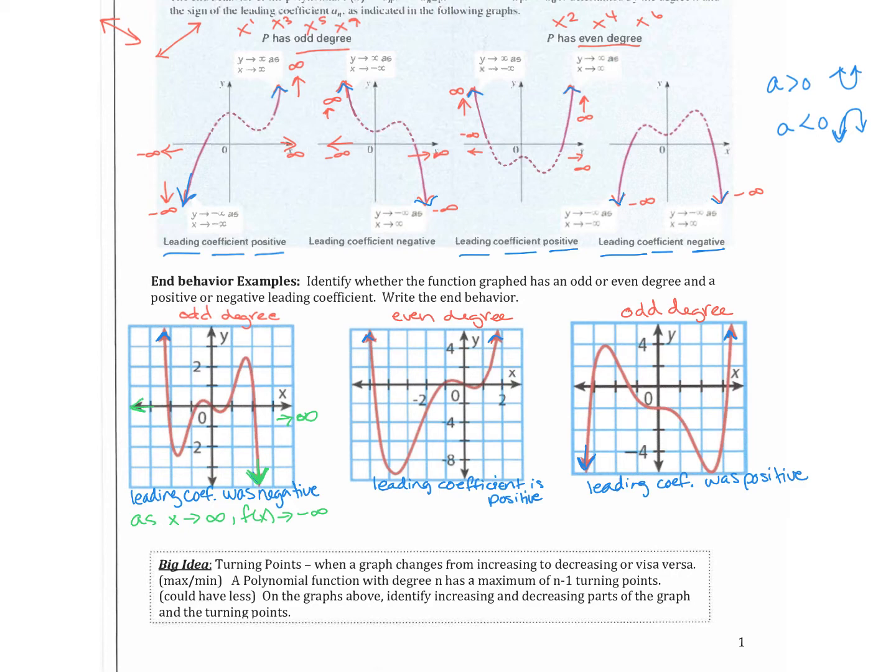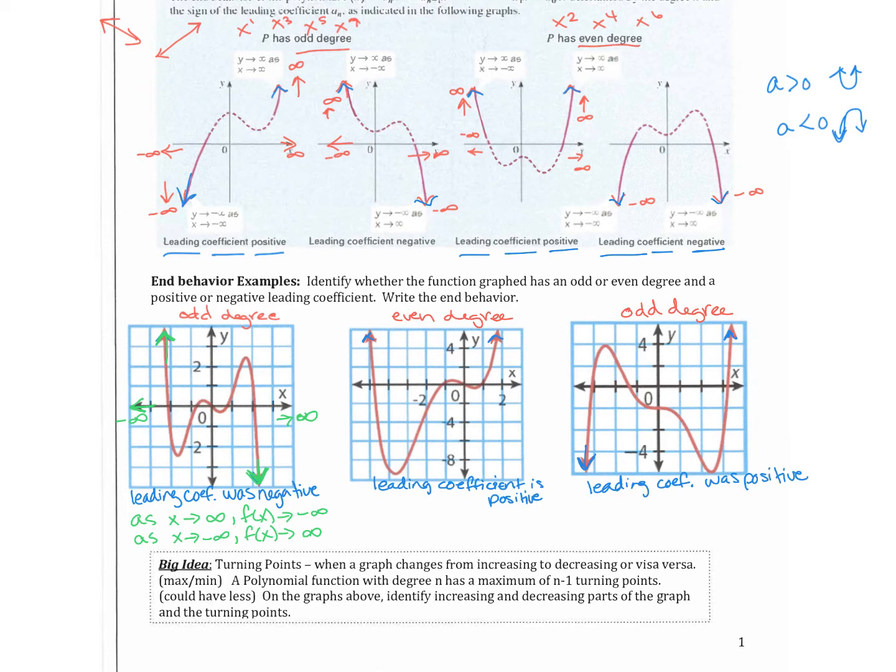Here, this is as my x values are getting really, really small, as my x values are going towards negative infinity. So we say as x goes towards negative infinity, my function's values, now let's see what my y values are doing. Well, it looks like it's going to keep going up forever and ever and ever. So as my x values get much, much smaller, my y values are going to continue to get much, much larger. So we say my y values or my function's values are going towards positive infinity.